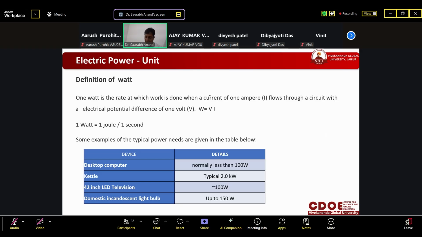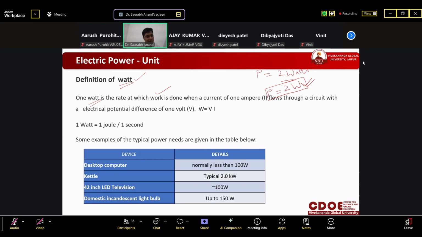So whenever we calculate anything, right? We calculated resistance, we calculated current. So there are units also. Similarly, power also has one unit, and that unit is watt. So if after calculation power is 2, then it is 2 watt. Clear? We generally write W for this. So power is 2 watt. Whenever you calculate anything, there should be a unit along with the value. Clear? So what is watt?